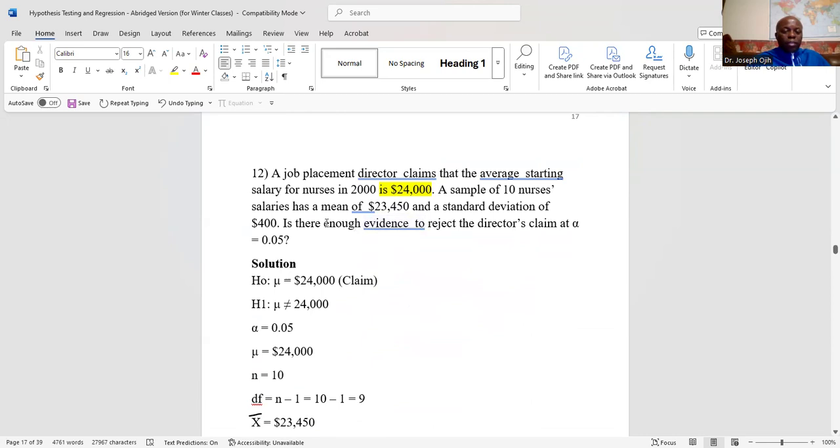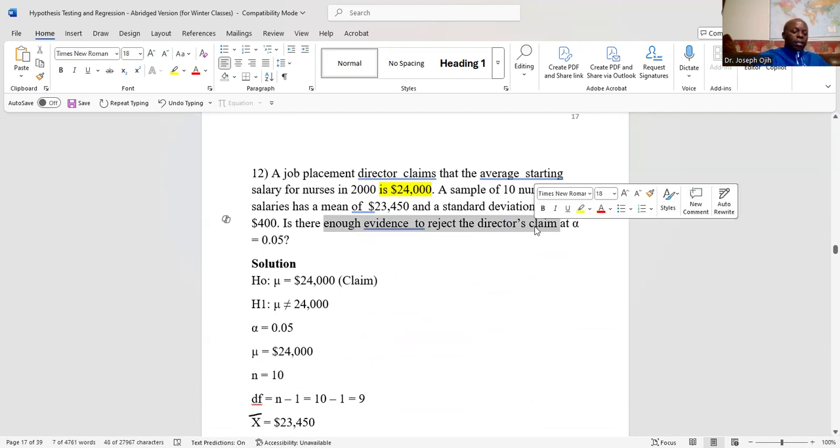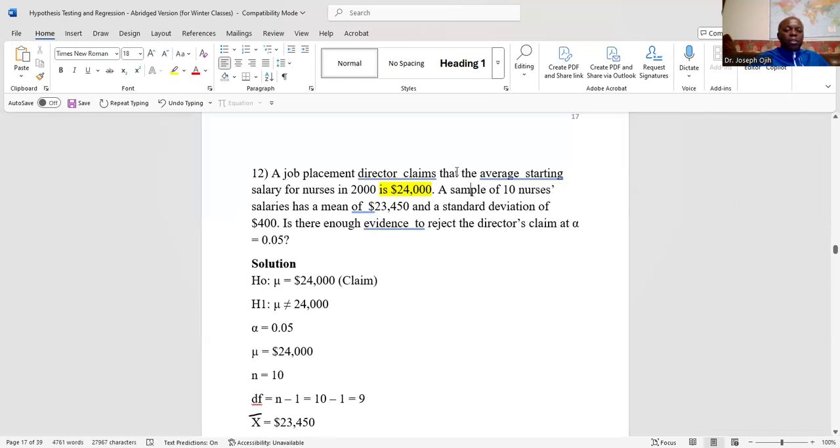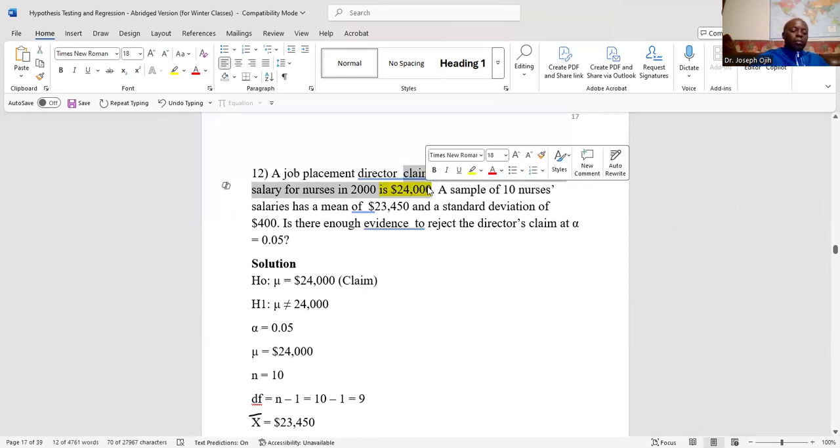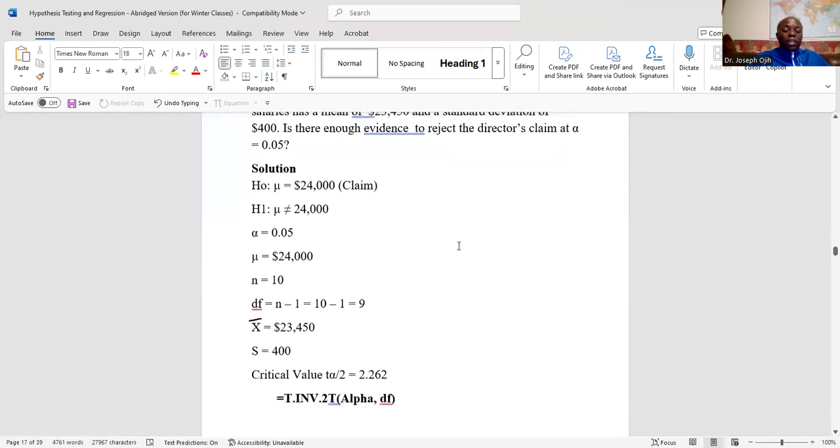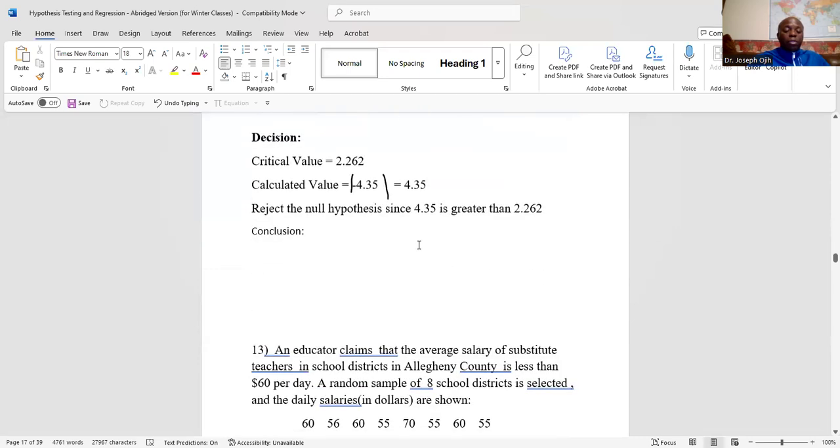We don't have enough evidence to support the claim that the average salary of assistant professors is more than 24,000.